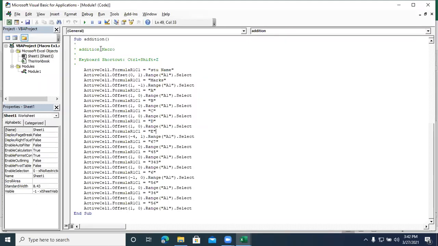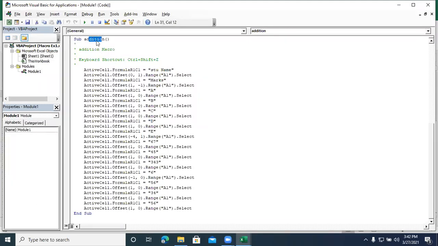See, whatever macro you have written, the macro name starts with Sub. This is one type of procedure. So your coding will always start with a subroutine procedure. It's called a subroutine procedure. This is the macro name.